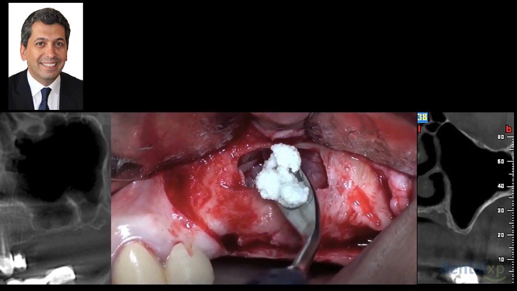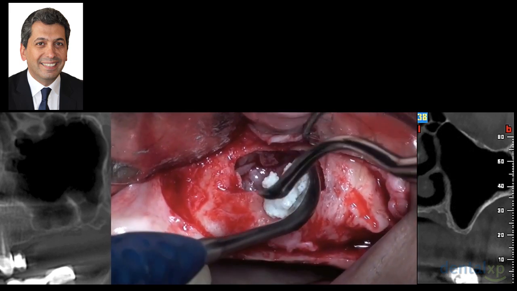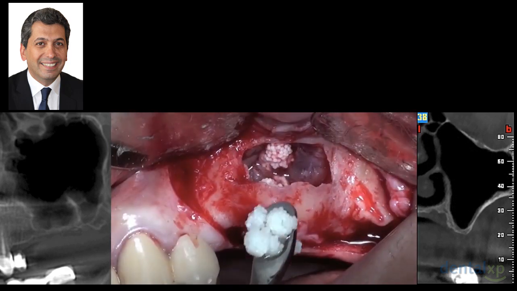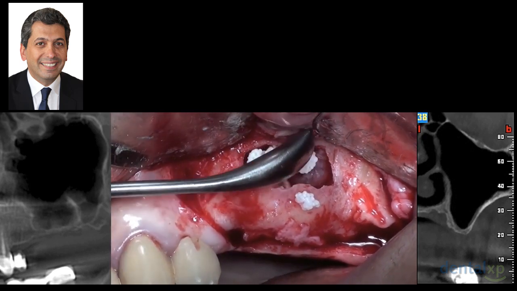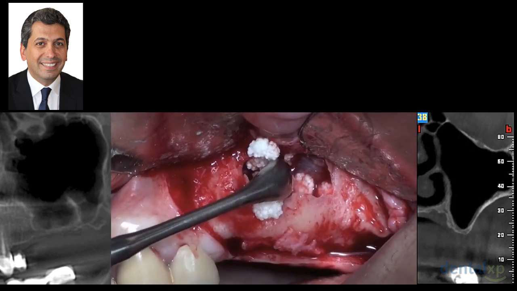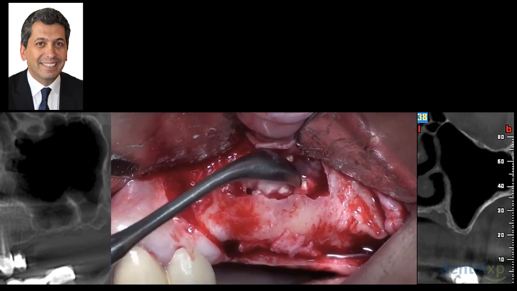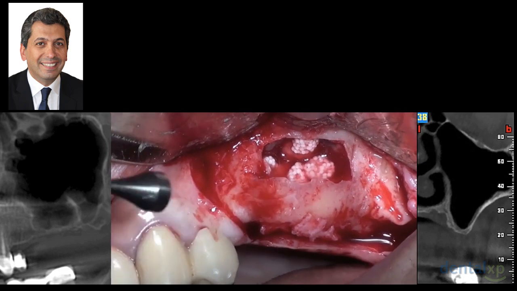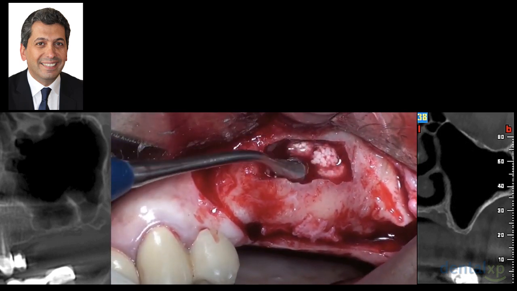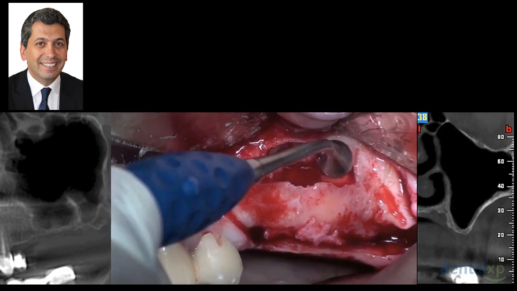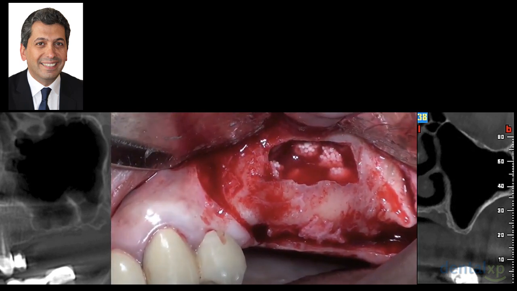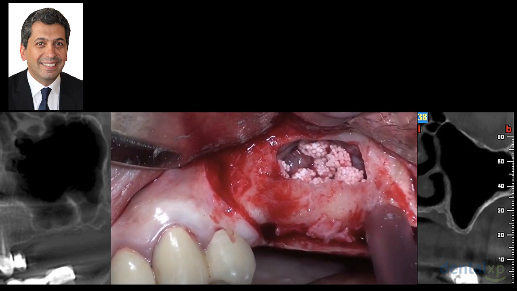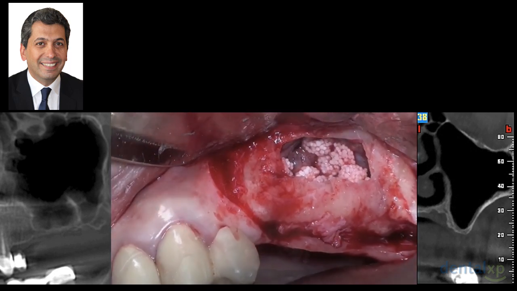I did some washing of the interior of the sinus with metronidazole. There is a publication by Shukroon on this topic, who talked about the importance of metronidazole being incorporated with the graft and washing of the sinus with metronidazole in order to avoid some anaerobic infections later on inside the graft that can lead to some resorption of the graft. So I start filling my sinus with biomaterial. In this case, this is beta-3 calcium phosphate that I'm using.